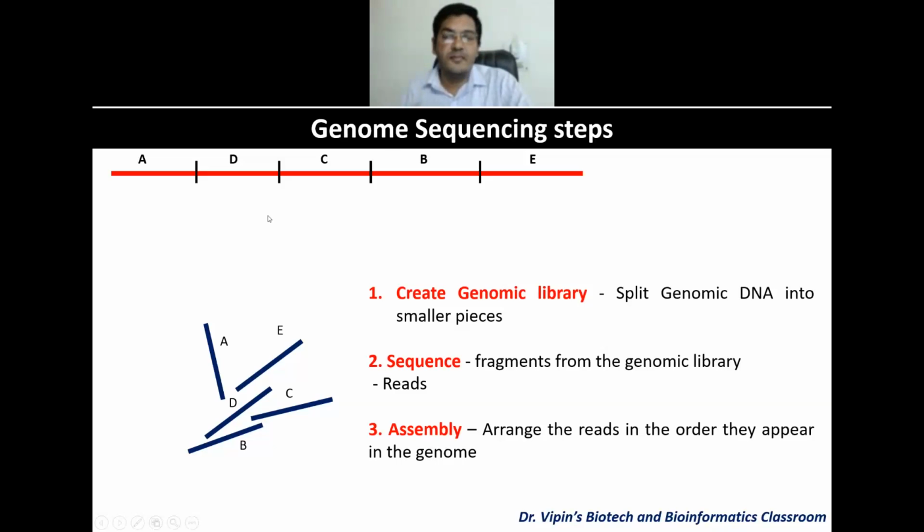Whether it is a genome or a problem in life, the way to go forward is to break the problem into smaller pieces, find individual solutions, and put the solutions together to get the final solution. So this is what we do. We first break the genome into smaller pieces. How small a piece it would be depends on the platform you're using. If you're using Illumina, right now it gives you around 150 bases of sequence, so you have to have a fragment of around 150 bases.